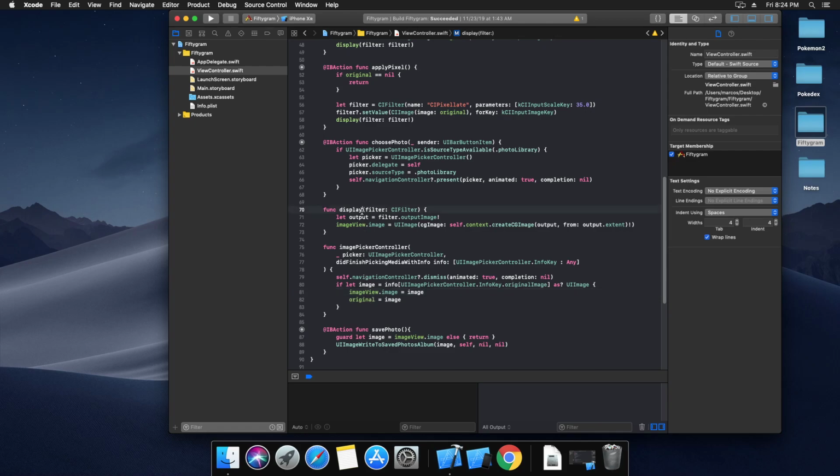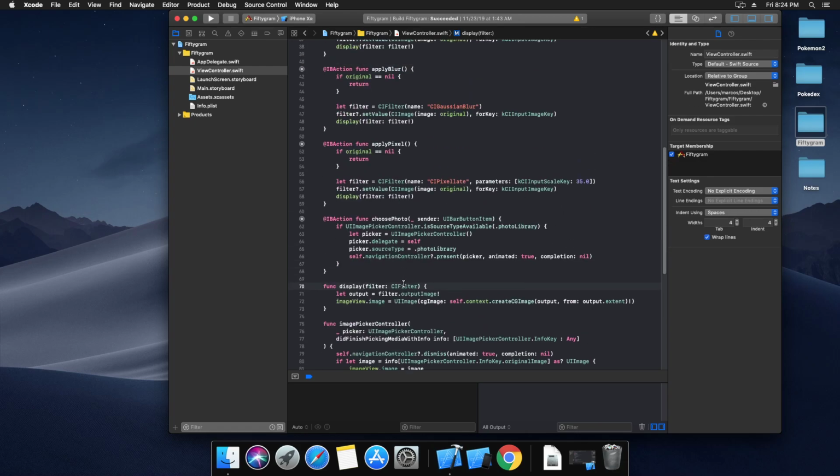Then our function display basically allows us to pass a filter and then display the filter.